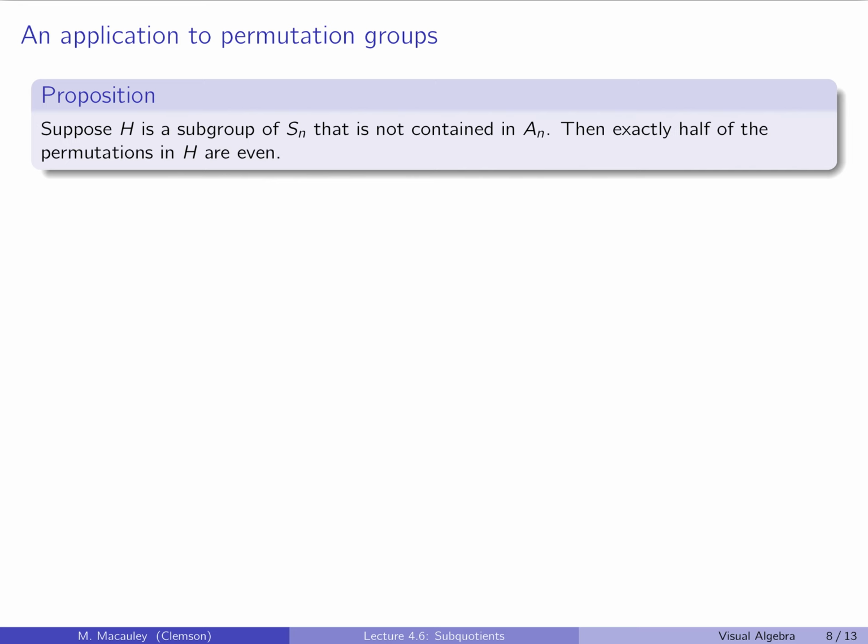So how does this relate to the diamond theorem? What if I show you this picture? Does that help? So here's Sn. It's not a full subgroup lattice, it's just a part of it. Here's An, here's H, and then the intersection, by definition, are the permutations in H that are in An, meaning the even permutations in H.